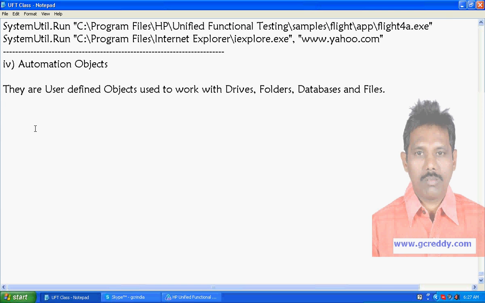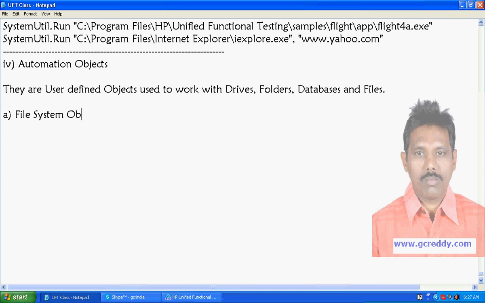Here, VB script has several object models, but our test automation point of view, 4 or 5 object models are important. What are the important object models? One is file system object model.